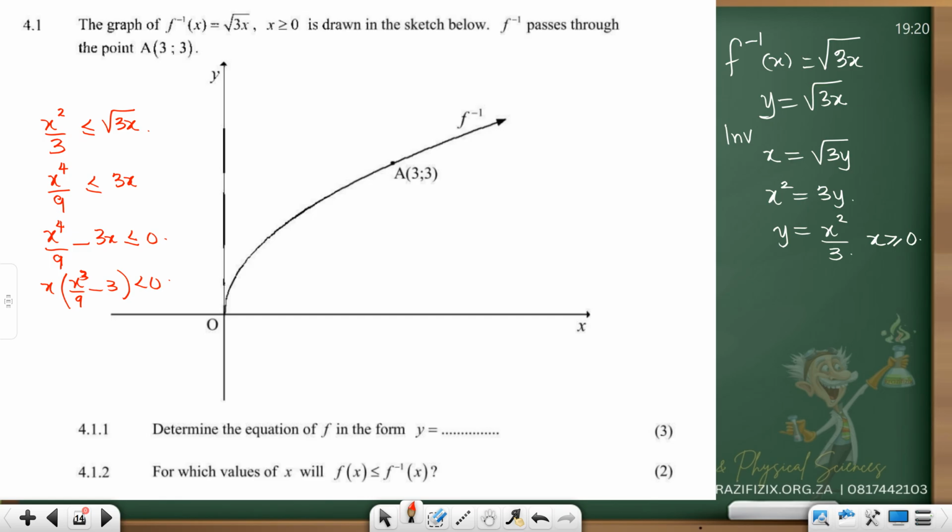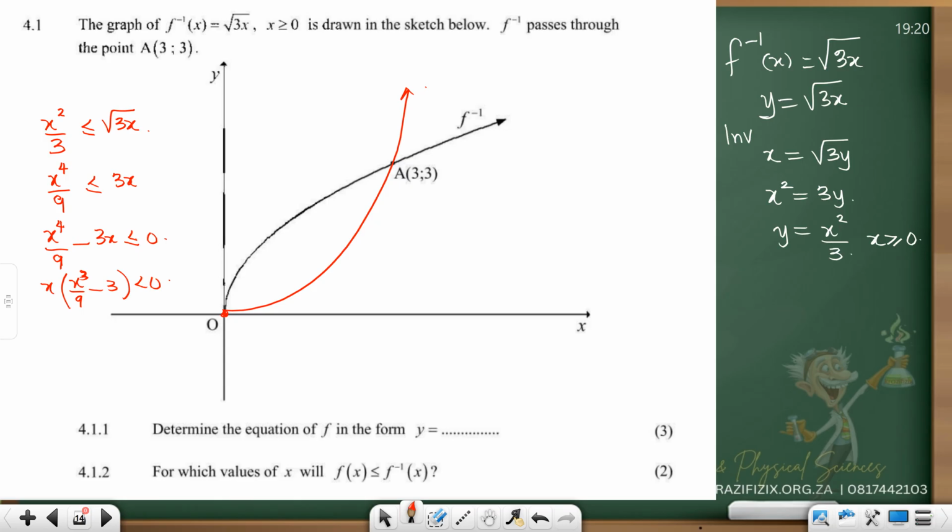The question is, can you sketch the inverse of this? Look at this point 3, 3. If I were to reverse it, they know it will still pass through the same point 3, 3. I want you to be smart about it. Look at this point 0, 0. If you inverse it, it will be 0, 0. So what will your graph look like? Does that make sense to you, everybody? Because 0, 0 is 0, 0, 3, 3 is 3, 3. It will pass through that point.